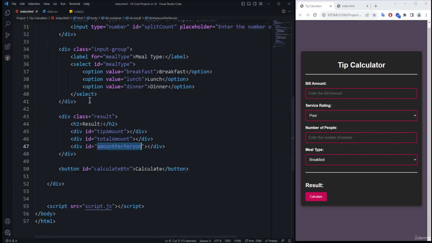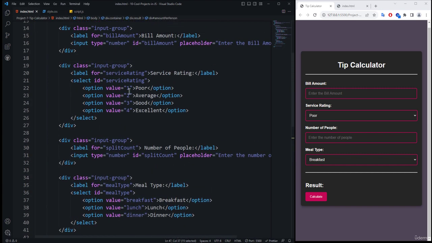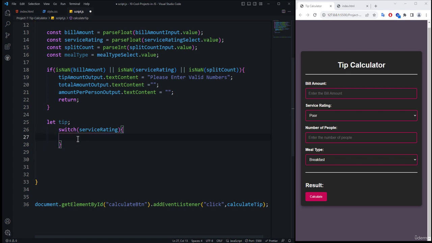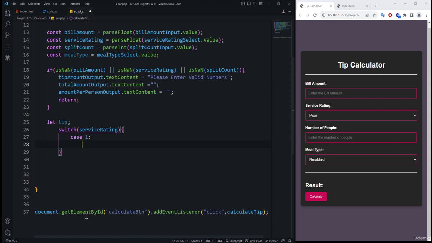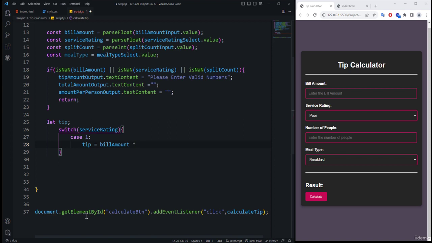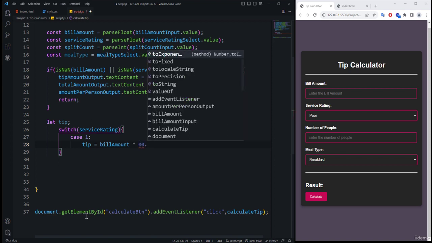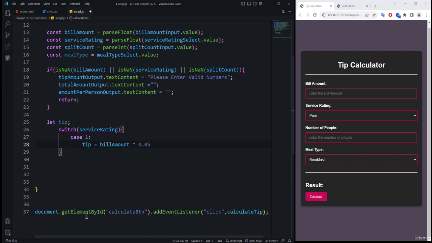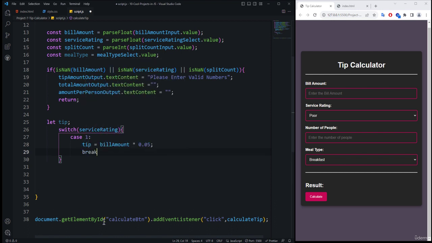There are actually 4 service ratings, with values 1, 2, 3, 4, so the switch will also have case 1, 2, 3, 4. Case 1 denotes the first service rating, which is the poor one. Here we want to add the tip to the bill amount, so we are going to multiply the bill amount by 0.05. Then we need to add the break.